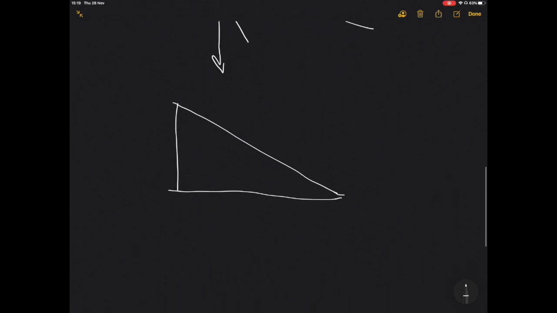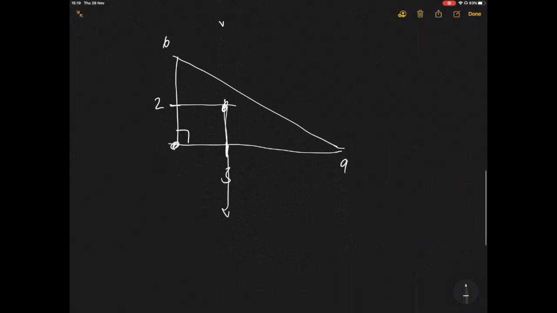For a triangle, with sides of 9 and 6, the centroid is always a third of the distance of the triangle from the vertex. We can try this by getting an actual triangle itself and dropping it. And from a geometrical property, if the triangle has a right angle, we know that a third of the distance from here, we're going to have the centroid. So in this case it would be 2, in this case 3, and this would be the centroid of our triangle, or our center of mass of our triangle.